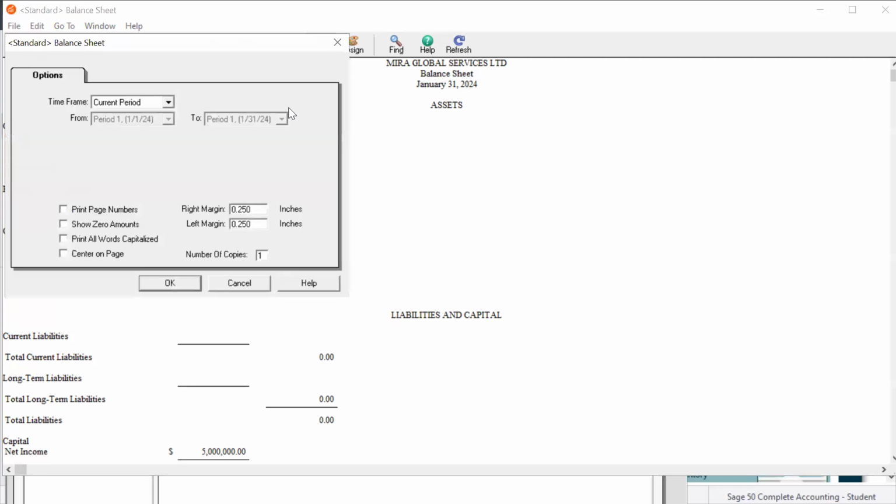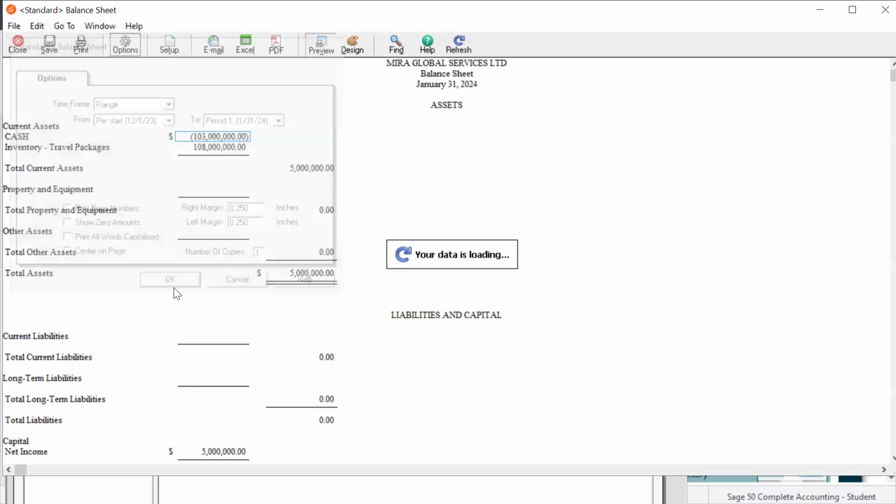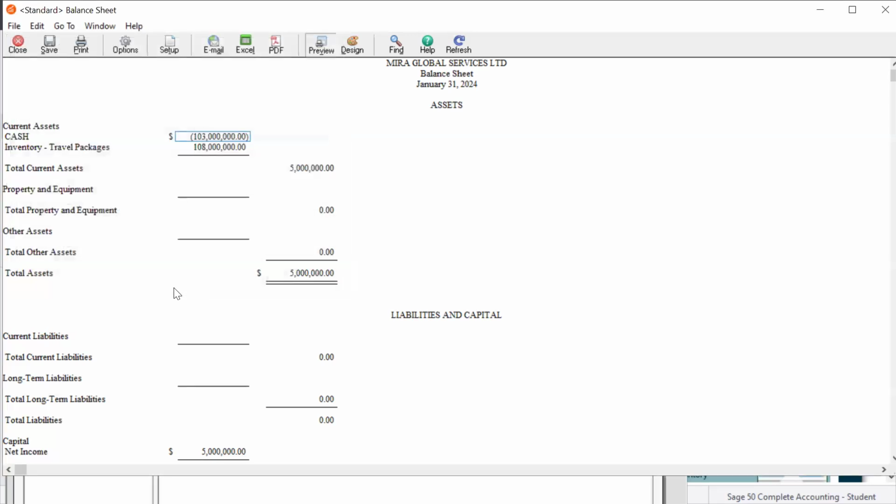So assuming we change it from current period to all, then we say period 1, going down to 2023, then we say OK. You just need to know which customer was owing you, and what period, then you structure it that way.